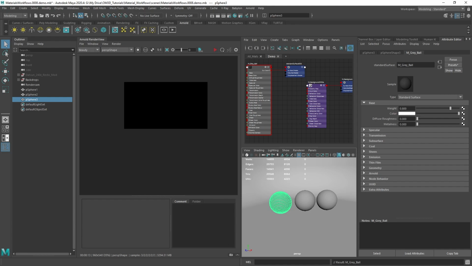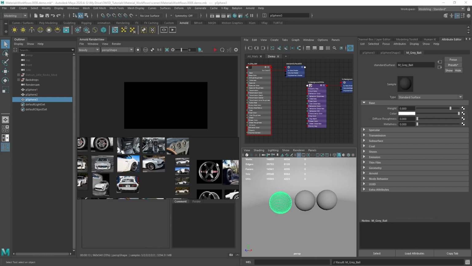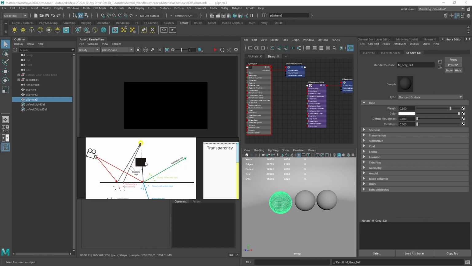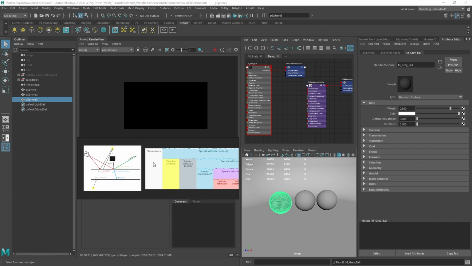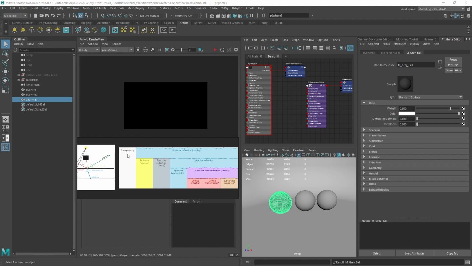If I now pull up my reference here, I have this PureRef that shows what goes into creating a final material, which includes, of course, the camera position, the lighting, shadows, and everything, right? So you have all of these material layers, right? You have specular reflection at the top, which is coating. You have emission, which is glowing.